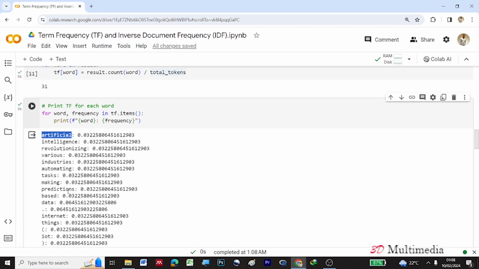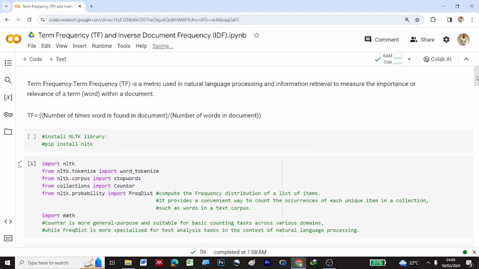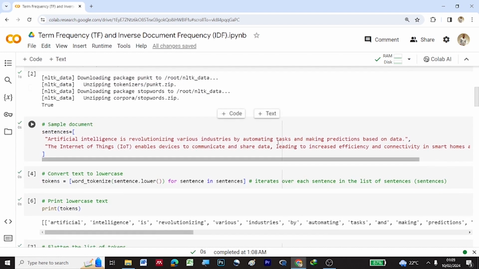Similarly, let us see whether any values have changed. You can see the word data has a separate value, like 0.064. Let me show you in the sentences. Let us come back here and find where we have data. We have data in the first sentence, and apart from that, we also have data in the second sentence.